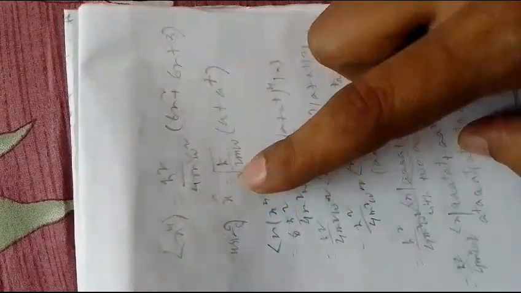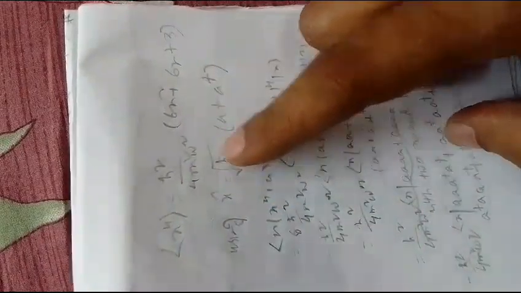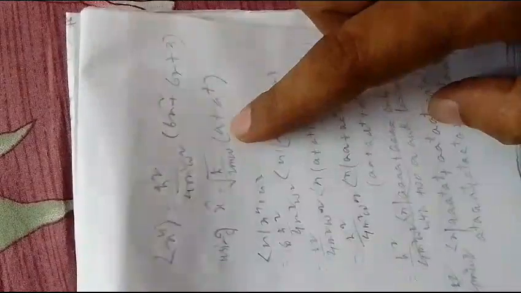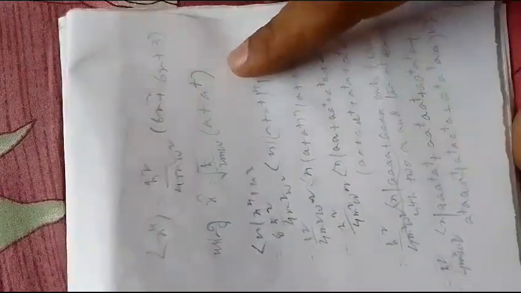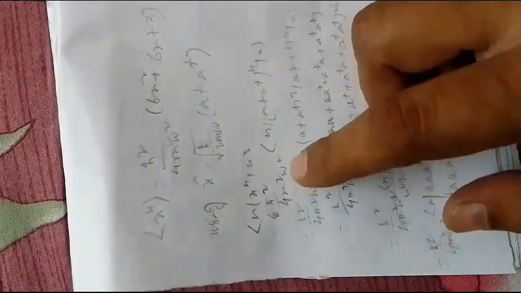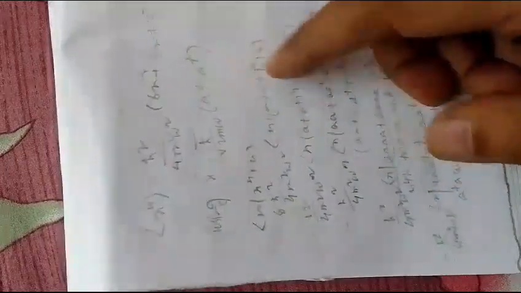Here the x operator can be written as root over h cut by 2 m omega times (a plus a dagger), where a is the lowering operator and a dagger is the raising operator. We know that to calculate the first order energy correction, I'll have to calculate bra n, x to the power 4, ket n. The constant term will be h cut square by 4 m square omega square, and I'll have to calculate (a plus a dagger) whole to the power 4.